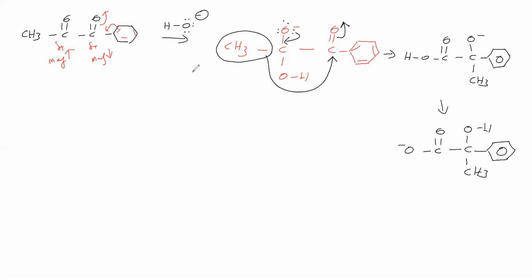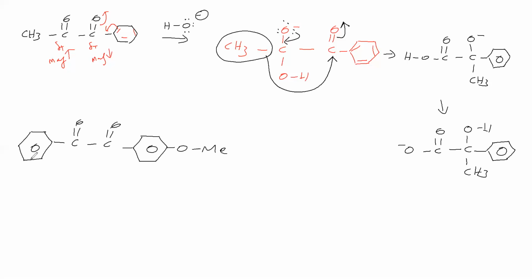Then this O will become OH. This double bond O will become single bond OH. Okay, so now we will see. Now we will take the reactant: here the phenyl ring, C double bond O, C double bond O, then the phenyl ring, here OMe. Now two carbonyl groups are given. Which carbonyl group is more reactive? That we have to select.